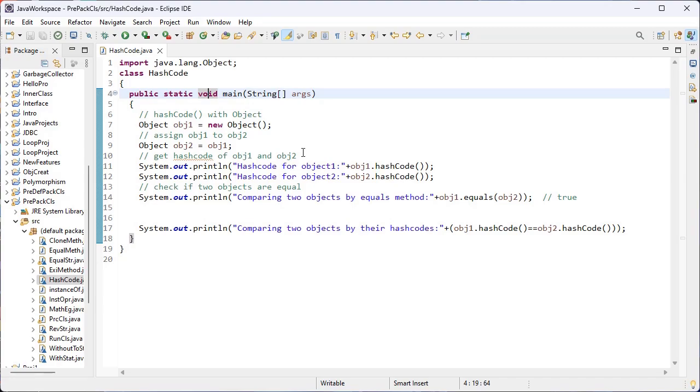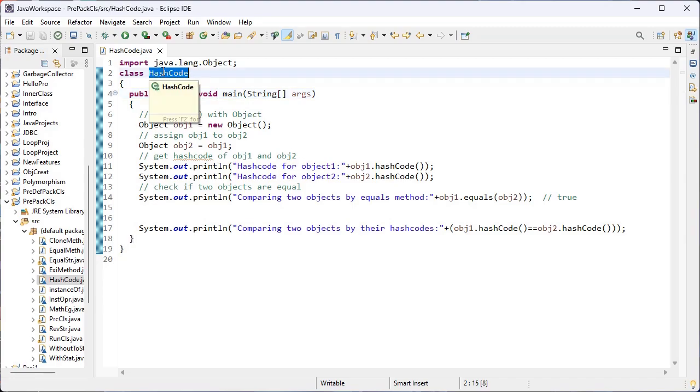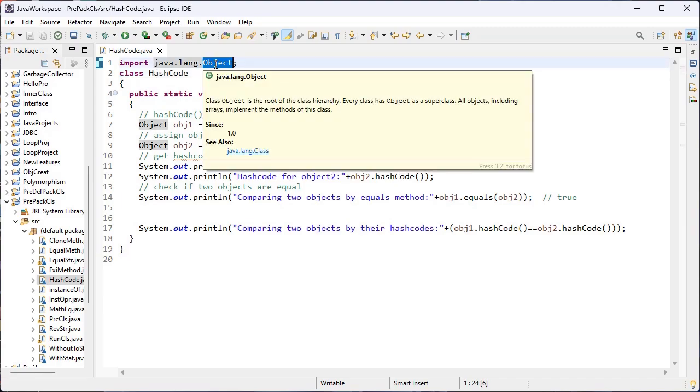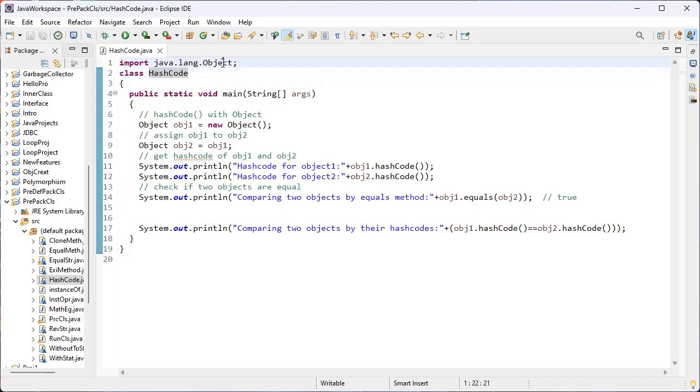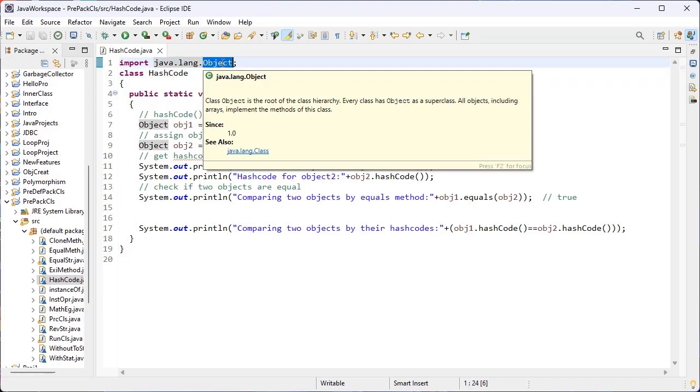Let's see this example. Here I have created the class. Class name is hash code. This is the user defined class. This is the inbuilt class. All the user defined classes or inbuilt classes are the subclasses of this Object class.